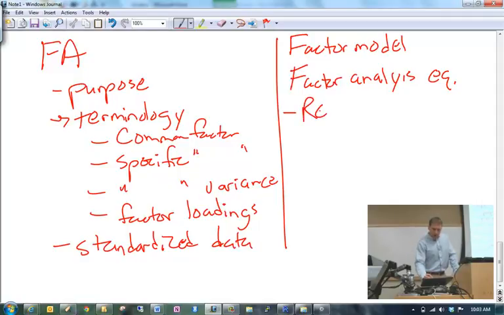A way that we assess the fit of a factor analysis model is to look at residuals. I'm sure you can find them. I guess a question might be, find a particular residual. I might ask you to do that. Also, we have the likelihood ratio test that can be used to assess our particular model.